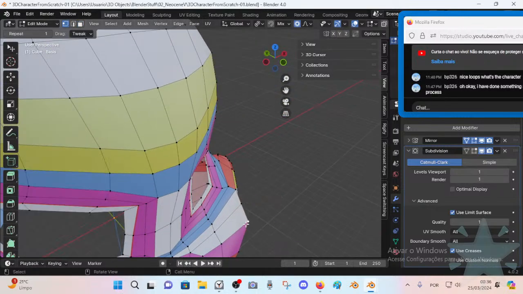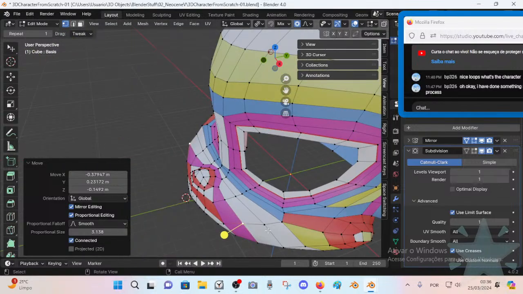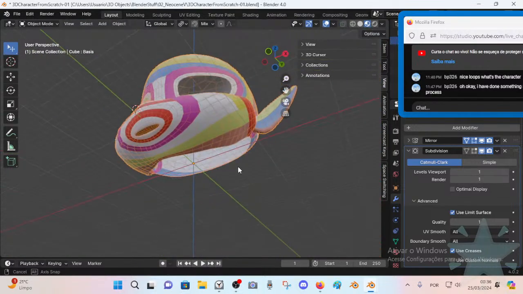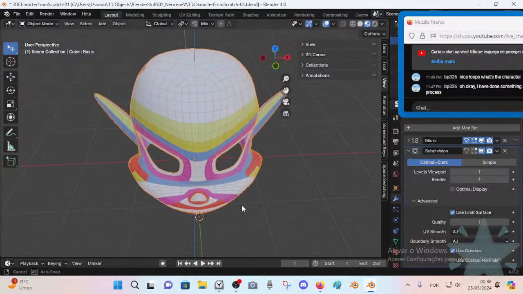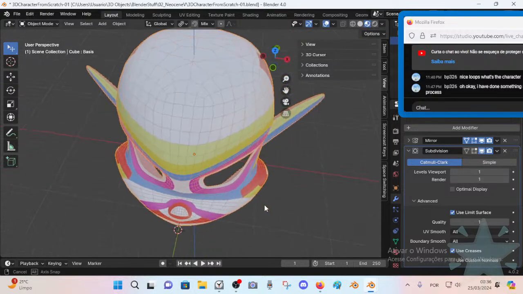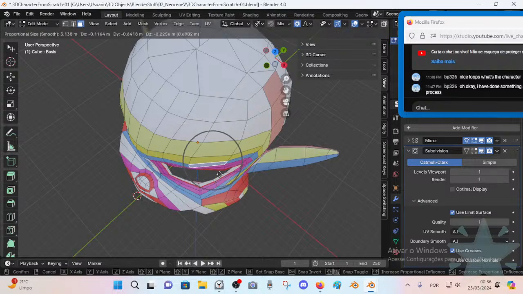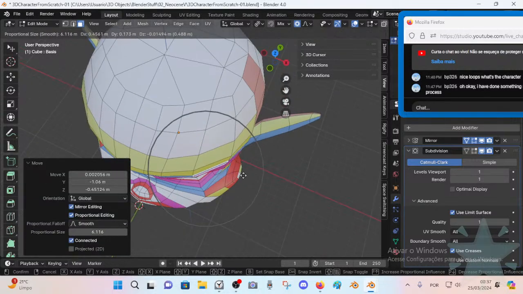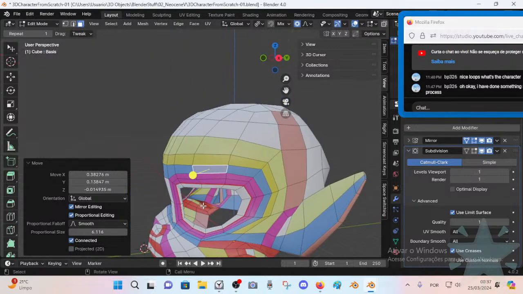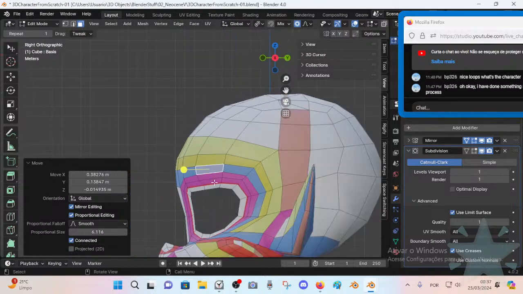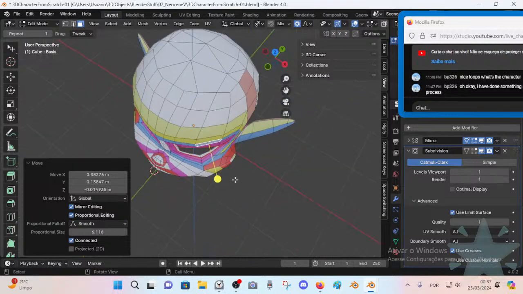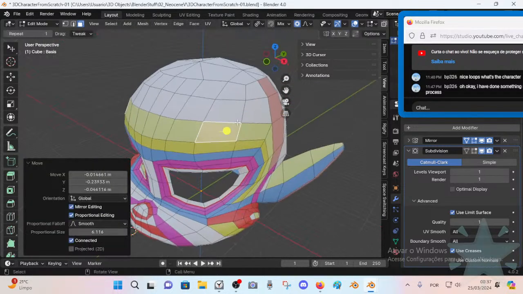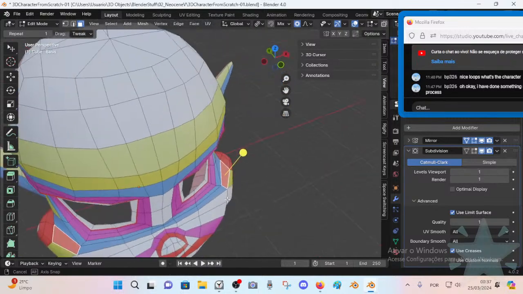I mean, we should be able to rig this fairly well, but the shapes are still not that good. The character design is not fitting well. Probably here we need to do the same thing that I was trying to do regarding the cheeks, right? So we probably need to protrude.